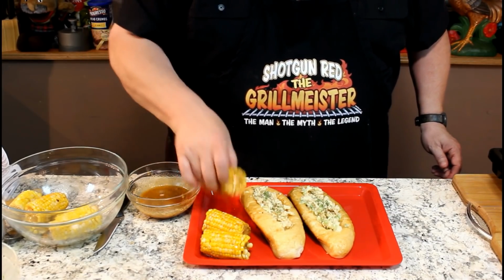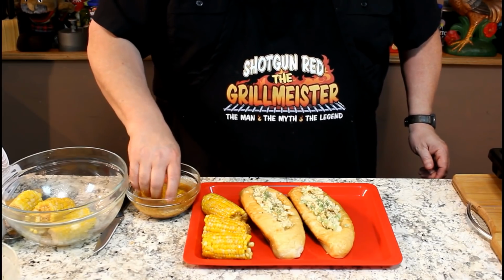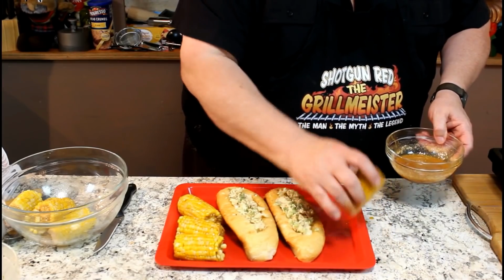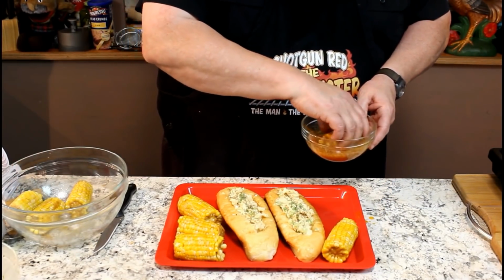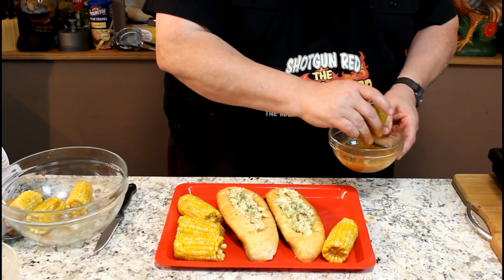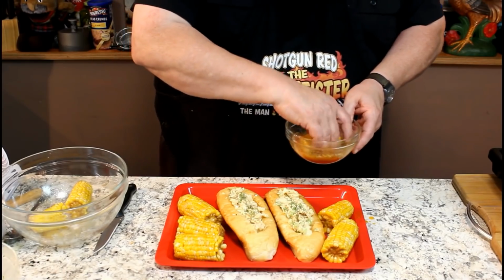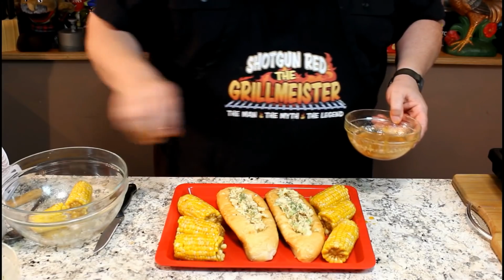What do you think, Sheila? Looks good. It does really look good. It looks delicious, don't it? All right. Amazing what a red dish will do. Here's our Maine lobster rolls with our Old Bay sweet corn. Nothing goes better with seafood, I think, than some sweet corn.